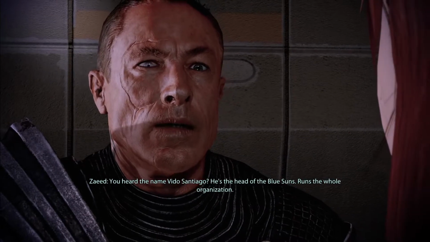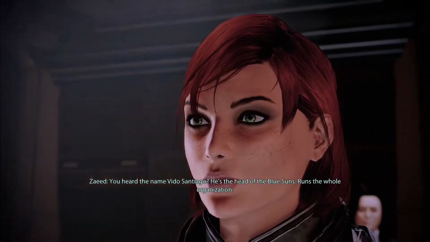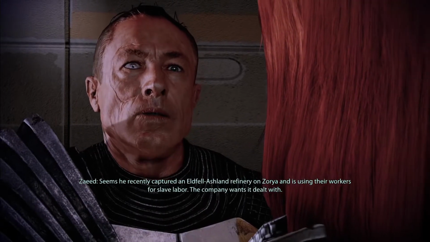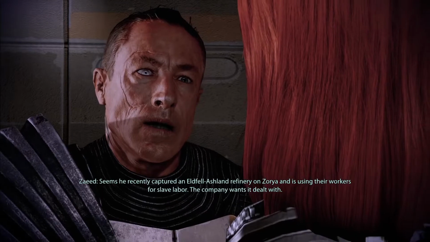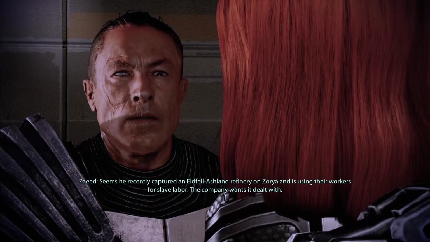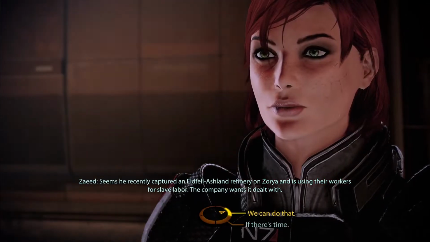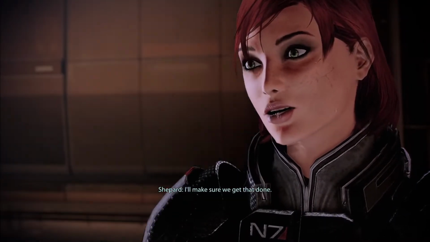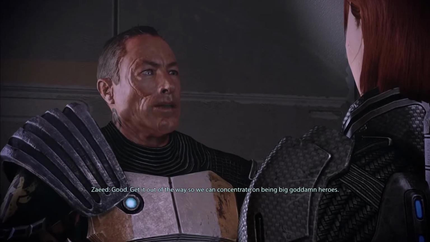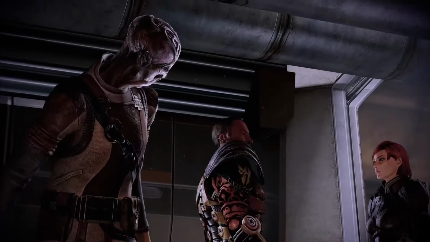You heard the name Vito Santiago? He's the head of the Blue Suns, runs the whole organization. Seems he recently captured an Eldfell Ashland refinery on Zoya, and is using their workers for slave labor. The company wants it dealt with. I'll make sure we get that done. Good. Get it out of the way so we can concentrate on being big goddamn heroes.